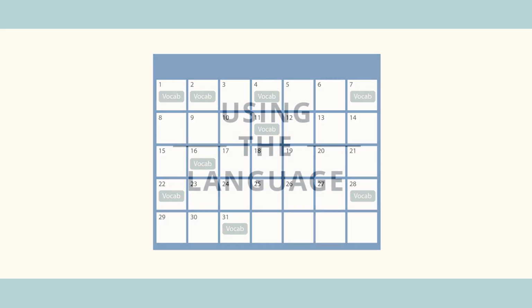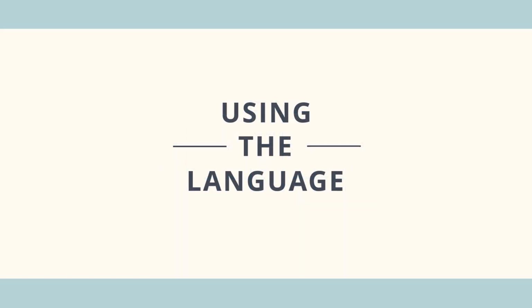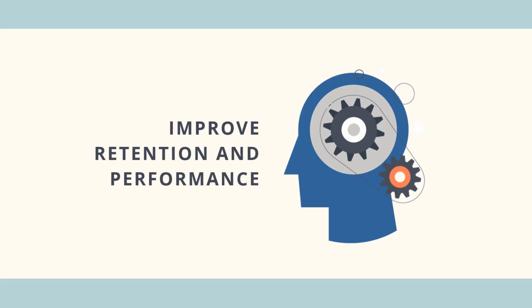And once new language has been introduced, it is important that students have opportunities to use the language they have been taught. Once they have read it or heard it, they need to do something with it. As different forms of production activate different parts of the brain, allowing the students opportunities to reproduce the new information in different ways will deepen learning and ultimately improve both retention and performance.